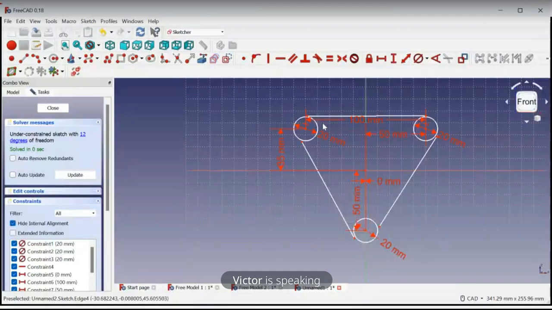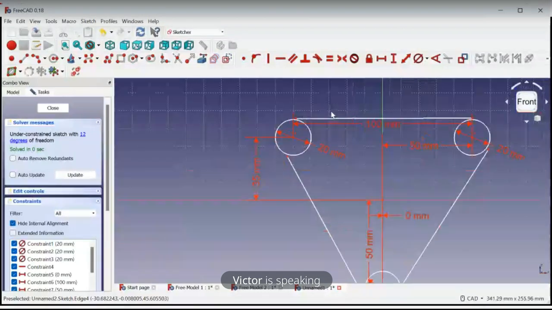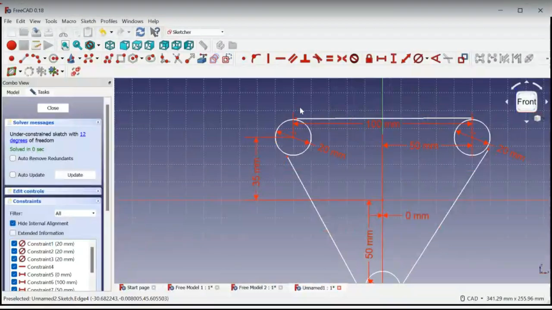Now I want to show us something tricky here. I want to show us quickly a trick. Take a line and draw it from here to here like this. And click on this trim command. This is a new tip I'm giving you for free.